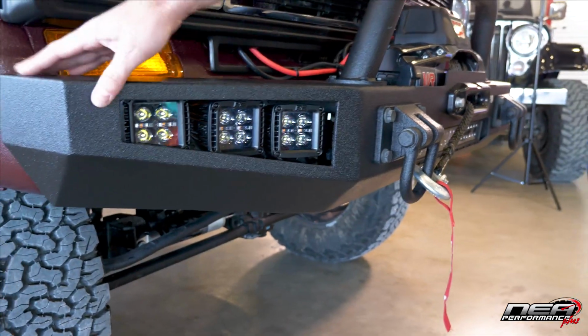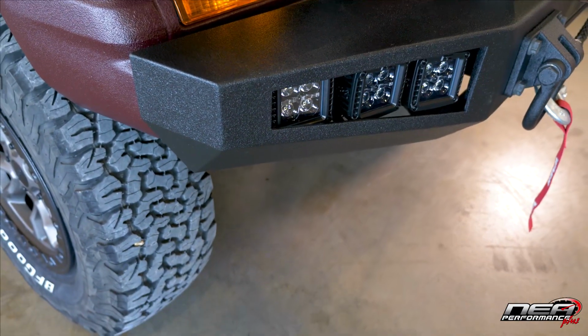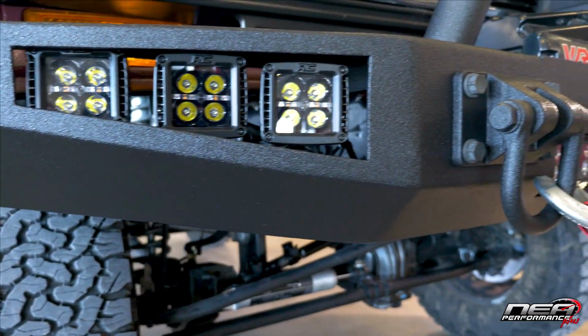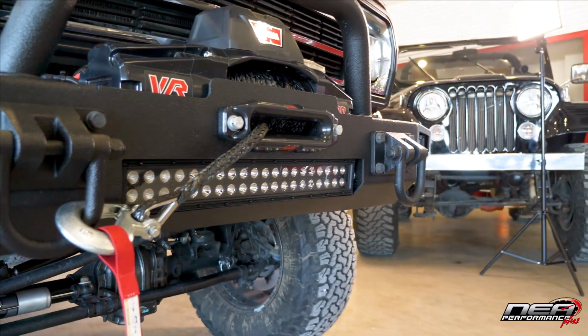We custom cut all this. Like I said, our sister company AM helped us with that. We cut all these out. We've got backlit Rough Country lights in there. We'll turn them on in a minute. But we have modified both the front and rear bumper to fit this profile the way we want it to.